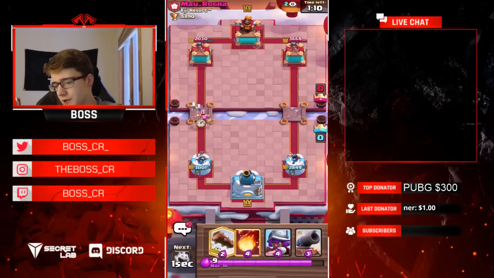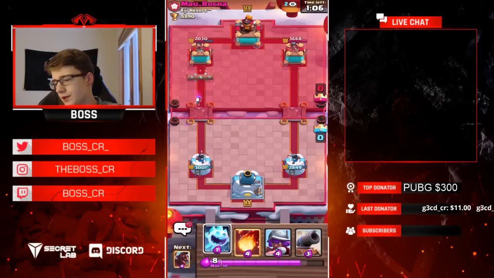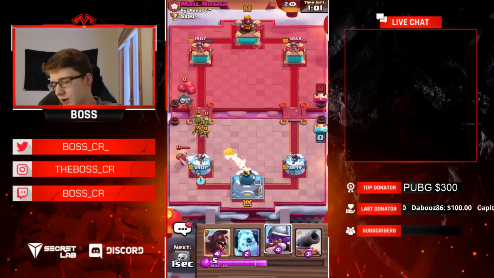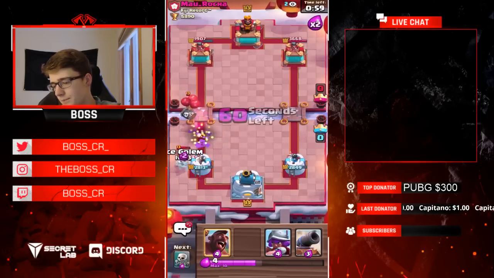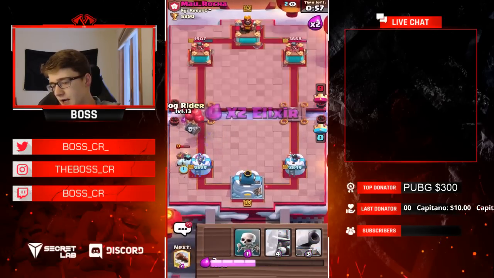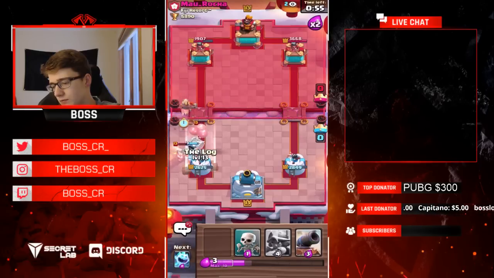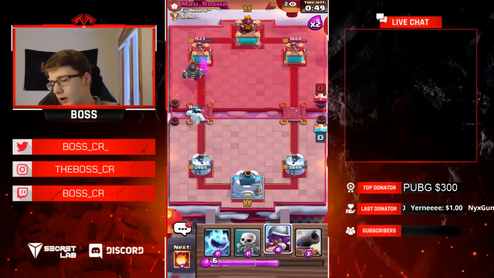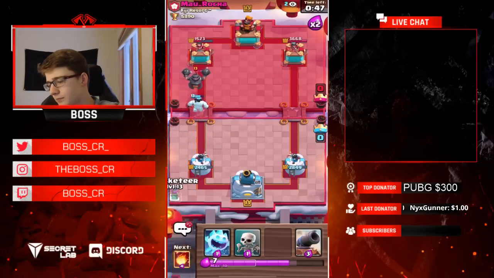I'm going to go for Skeletons here. I wasn't sure if that fully counters it, so I went in for a Log just in case. And because of that, we are going to have to go in for a Fireball on that, but to be honest, I think we're okay. We are in double Elixir now, so it's okay if we spend a little bit more Elixir to defend something. And our Hog ends up getting a hit, so that's good.